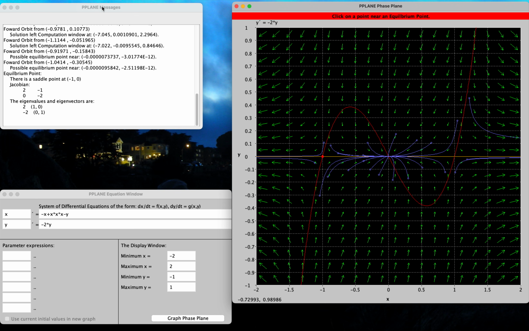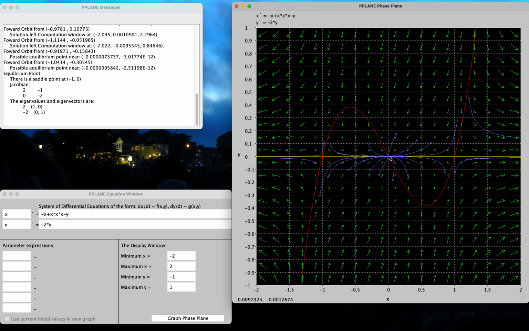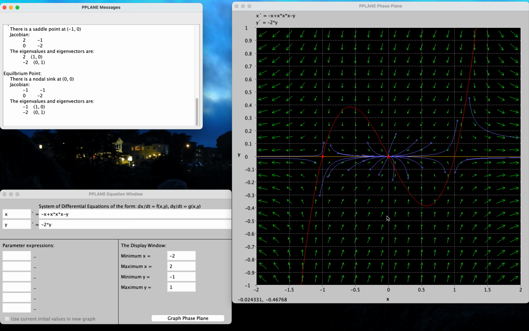Solution, find an equilibrium point, go into the center, hit it. It's unhappy with that choice. There we go. I clicked too far away from it, and it said the Hartman-Grobman theorem doesn't apply, you're a little bit too far away from the equilibrium point. Remember, the Hartman-Grobman theorem only works when you're really, really close. So now it said there is a nodal sink at point 0, 0, the origin, and there's your eigenvalues and eigenvectors. Negative 1, negative 2. Two decaying modes. No imaginary part, because it's a node.